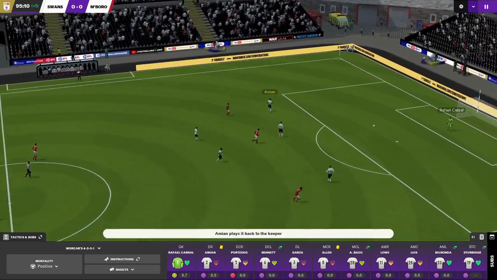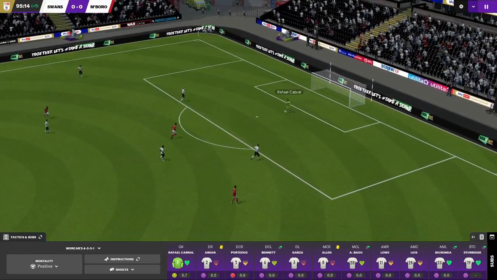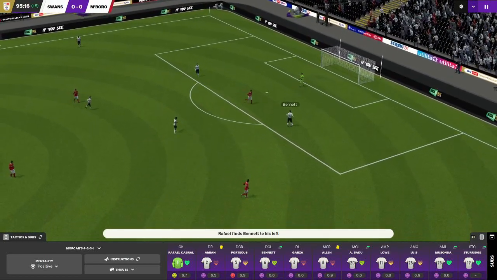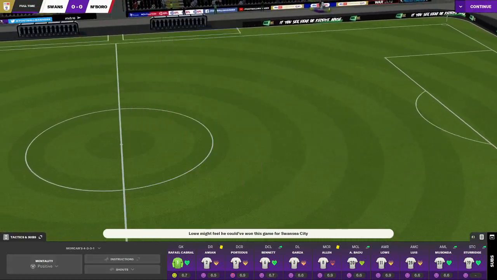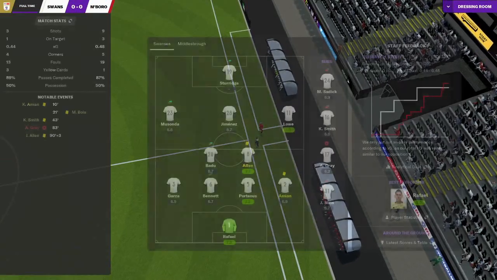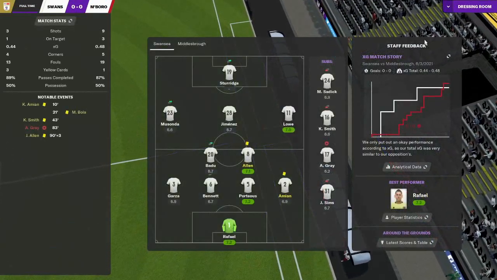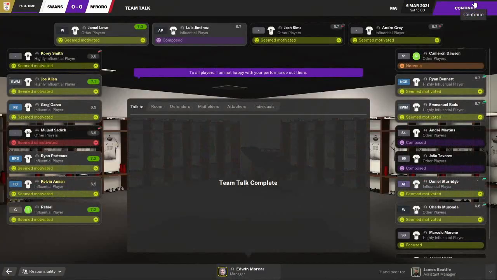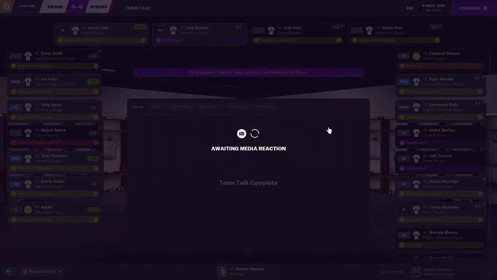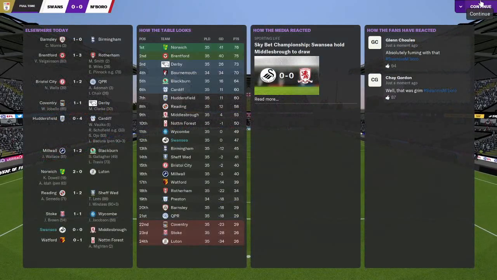Amian. This is Raphael. Bennett. So, another 0-0. Gotta put these chances away. These are winnable games. We've stopped conceding goals, but now we've stopped scoring them. Three draws in a row.